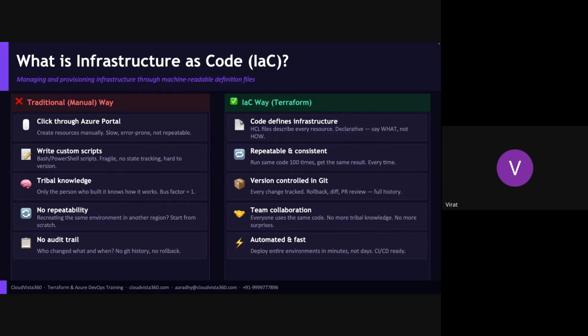Okay, so suppose I took 2 days to write the code for 100 VMs in dev, then for production I will take another 2 hours maximum to write the code, because I will be copy-pasting the same code and making the changes. That's it. My dev code is different, production code is different.